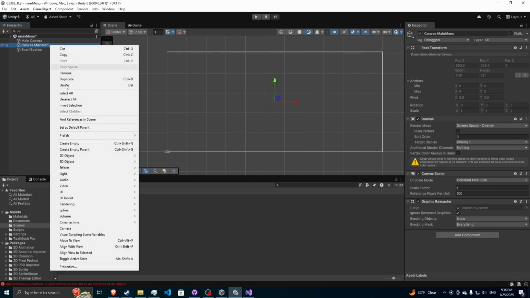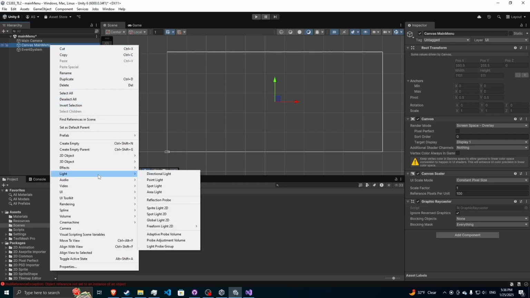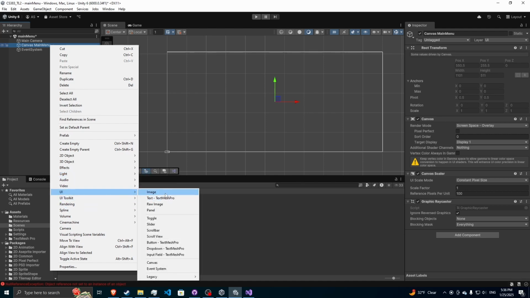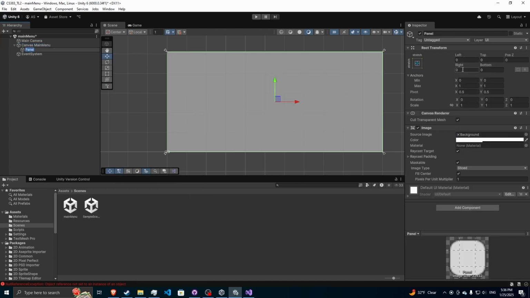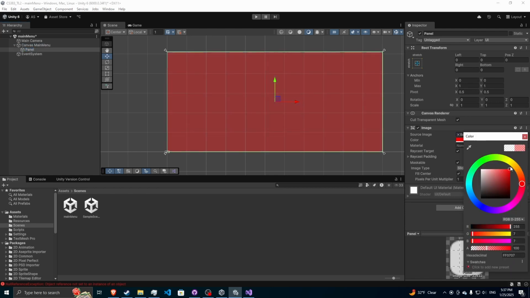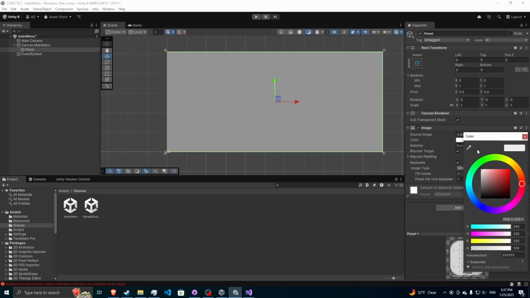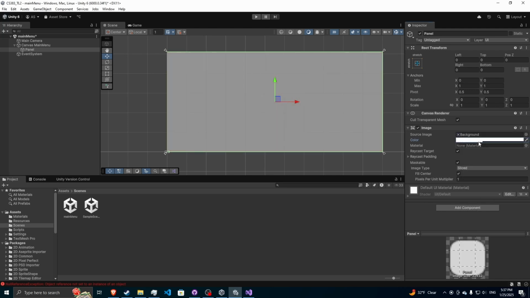Then under this, we don't necessarily need to create a panel. We can, may as well. We can change the background. We can change the color as well in this. I'm going to, I don't know, white sounds nice.